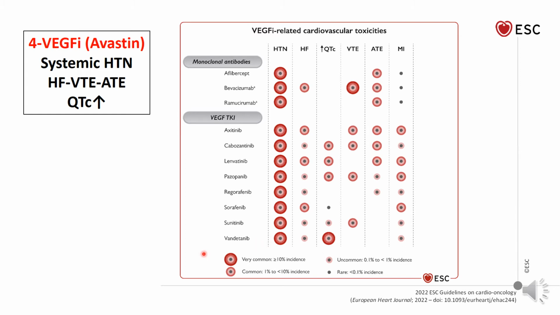So during therapy with this family, baseline risk assessment should include echo and biomarkers. With surveillance during the therapy with this tool, the frequency depends on the baseline risk assessment as we discussed before. In high risk or very high risk, we will do these tests at a closer interval. And also, hypertension and blood pressure monitoring during therapy is essential.